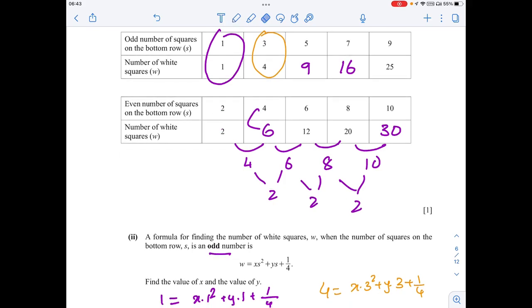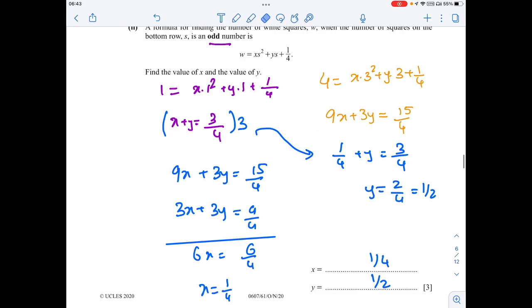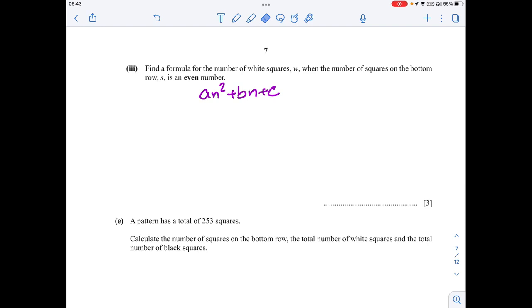the first values, s equals 2, w equals 2. So I have to get the value of s equals 2 and w equals 2. So w equals an squared plus bn plus c, but because it is s here, I replace n with s, the nth term. If the second differences are the same, we use an squared plus bn plus c, but instead of n, it is s: as squared plus bs plus c, and w equals.